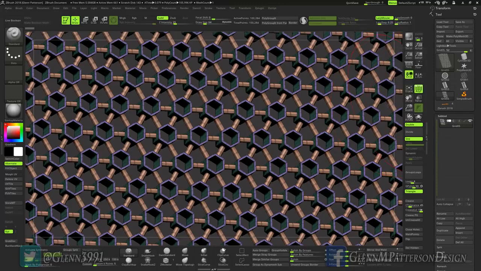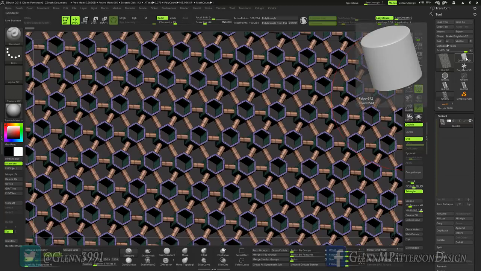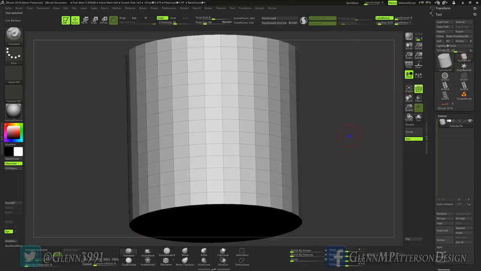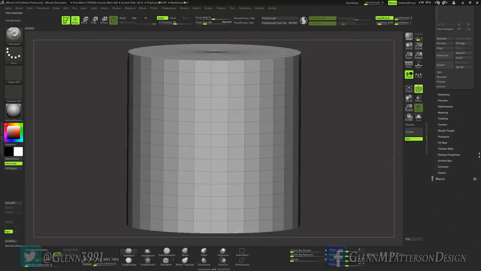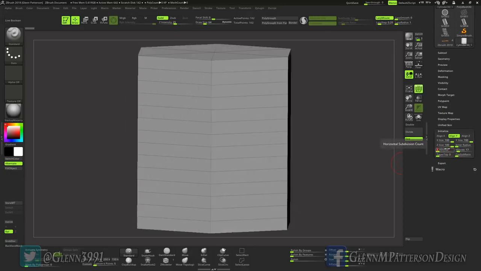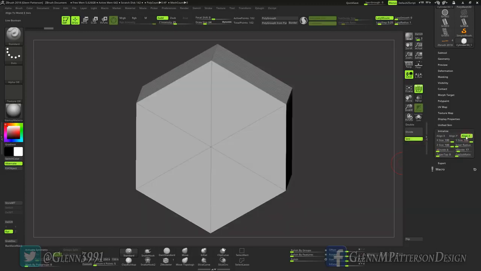It's pretty quick and easy. So let's click regular cylinder 3D and zoom out. We need to go to your initialize tablet or palette and click on the H divide. We're going to change it to 6. We're going to align it on Z. We're going to create everything in the Z axis. And on your V divide, lower it all the way down. The lowest it'll go is 3.